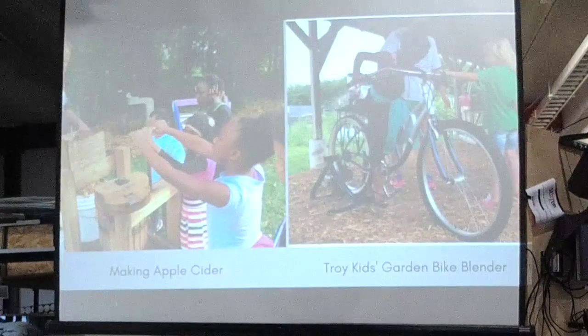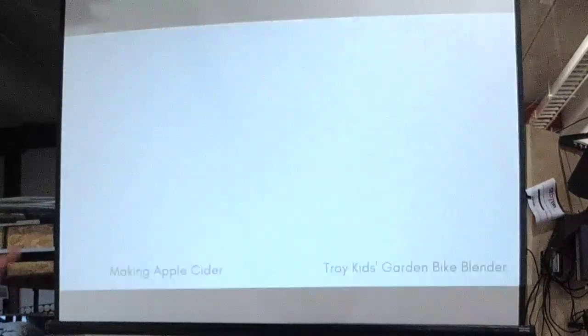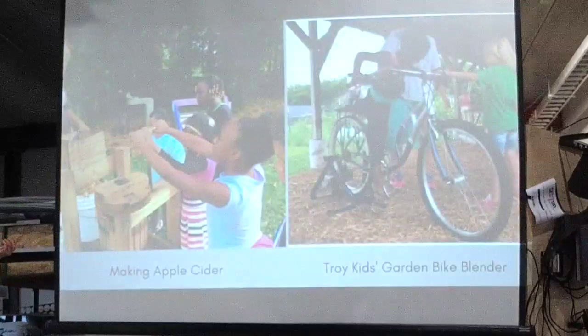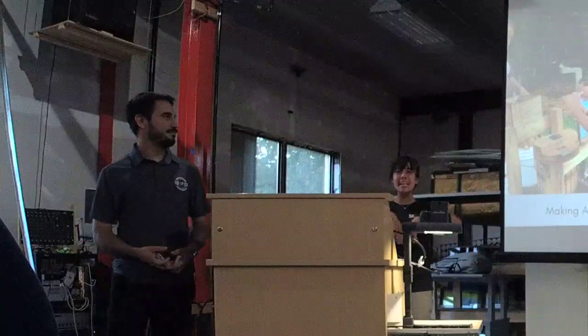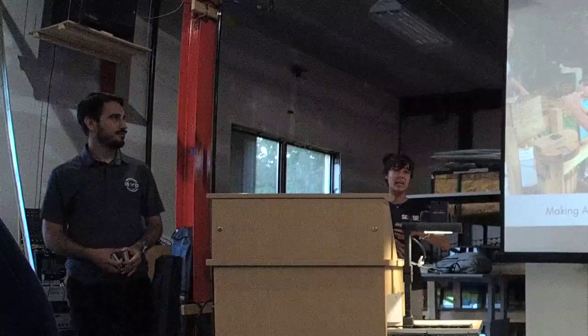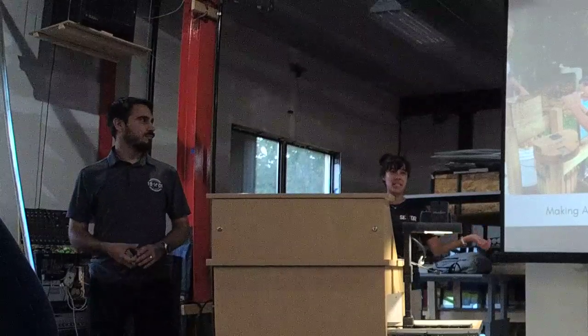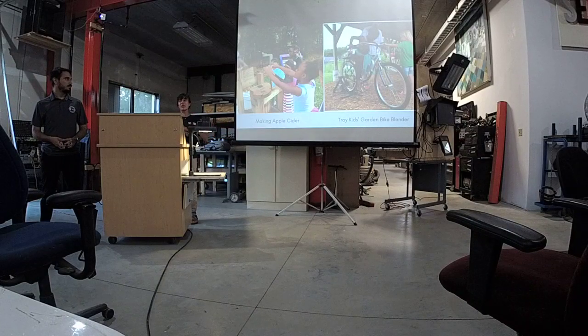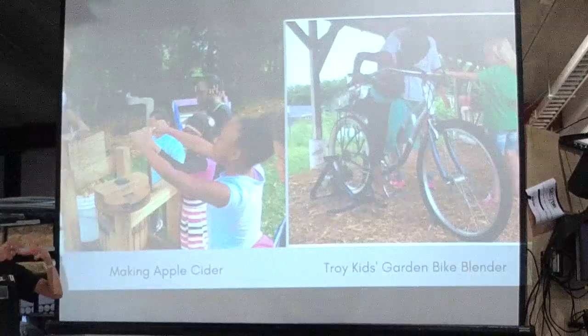The machines work a whole lot like actually making apple cider, where you have to break down plastic. So kids right now are bringing in, they brought a whole ton of milk jugs today, and they were building a bicycle shredder that's actually behind the presentation screen. The parts are coming in, but it's being built here. And it's going to be functioning like our bicycle blender, and also the apple cider, but together for plastic.